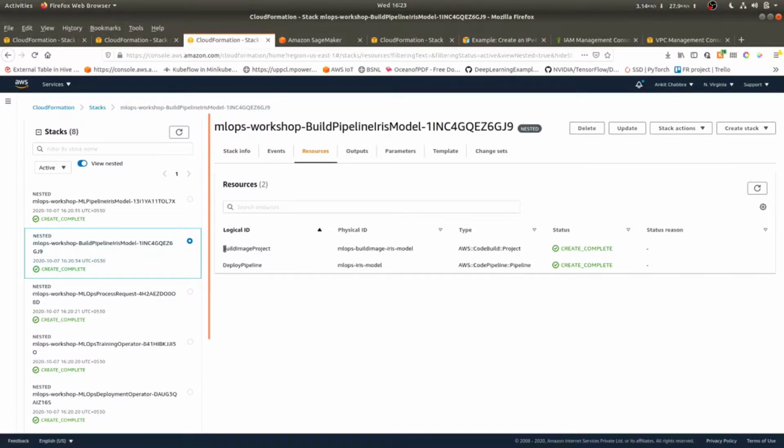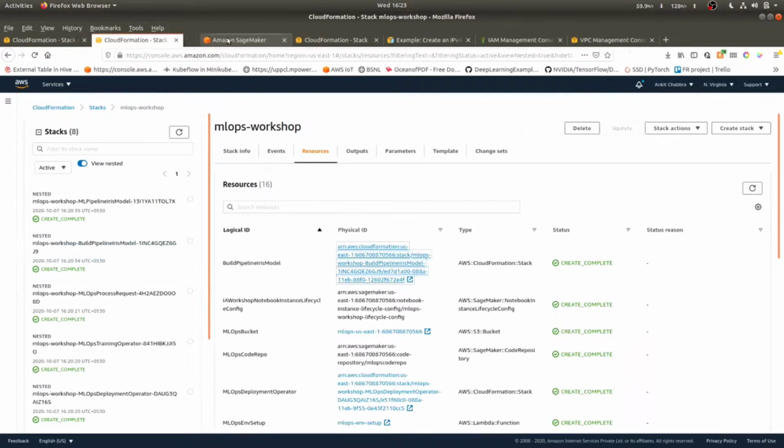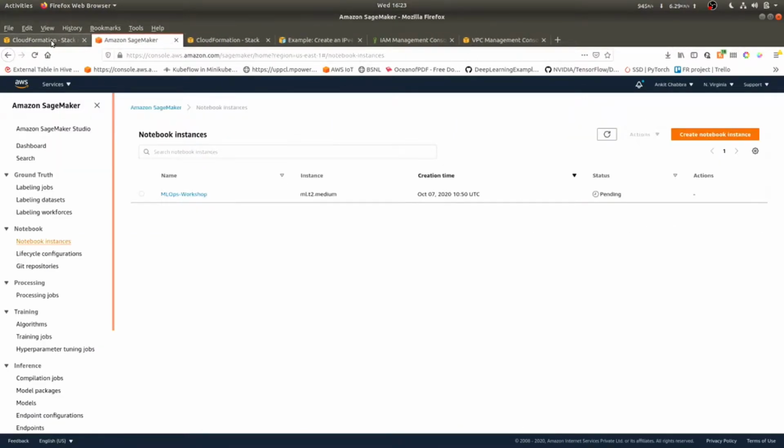Yeah, so here you can see the CodeBuild project is created, and CodePipeline is created for deployment of the MLOps Iris model. Okay, so now our cloud setup is completed.